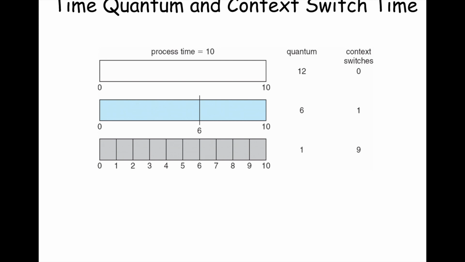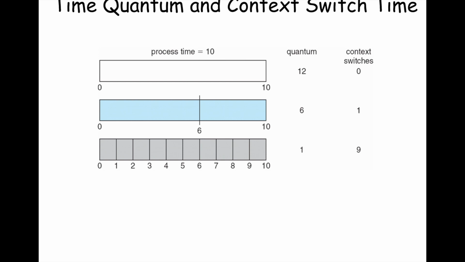So performance tuning is part science, part art, but setting the quantum size appropriately will have an impact on the number of context switches, and the number of context switches takes from the amount of actual work your CPU can do, because when you're context switching, no other work happens, right? That's the copying of information from the CPU to the process control block, and then taking the PCB for the new process and copying that onto the CPU. So no actual work happens.